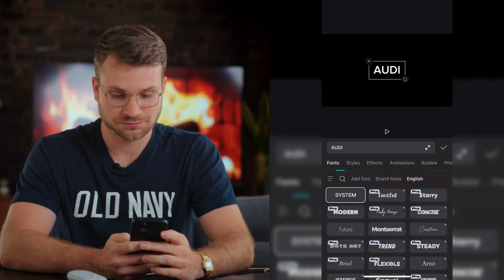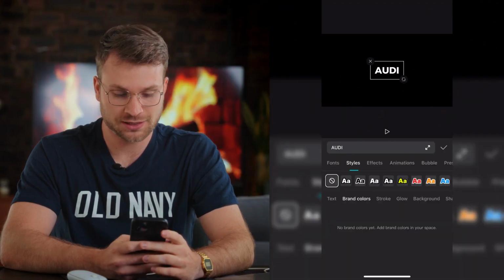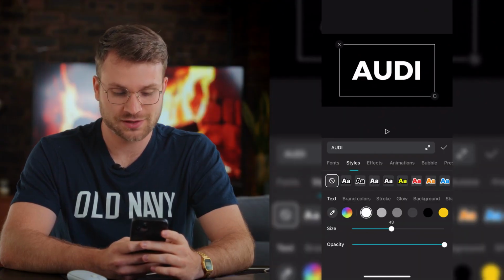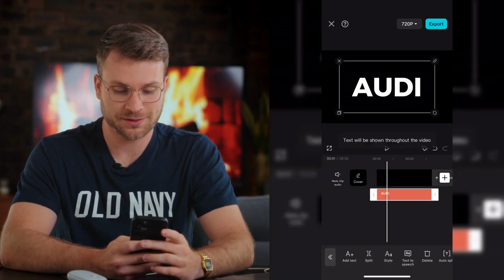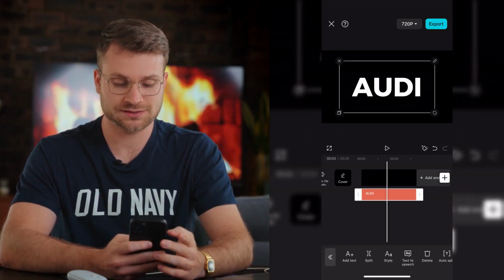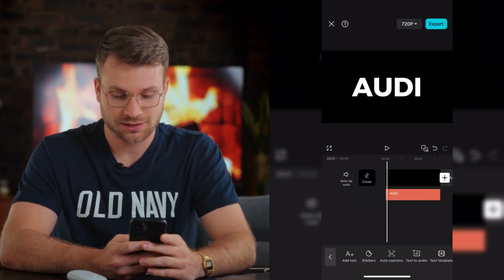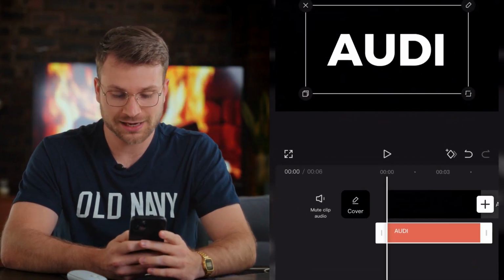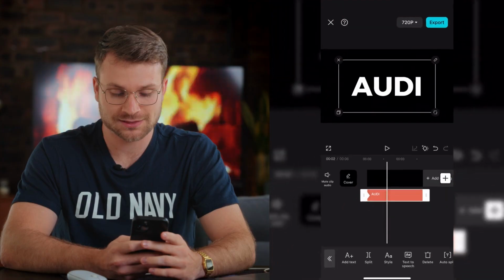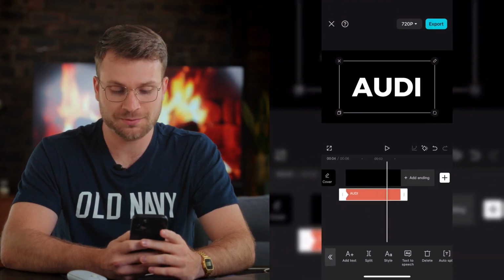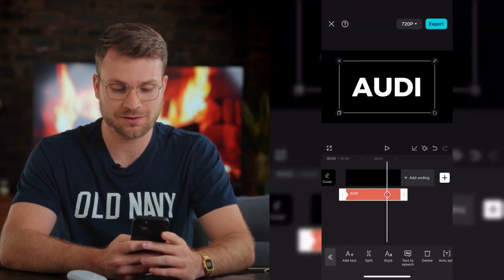I'm gonna change my font to Montserrat so it's a bit bolder, and let's increase the size so that it goes to 43. That looks great. Now I'm just gonna hit lasting text so my text covers my whole project. Now on my first frame of my text, I'm gonna highlight and add a keyframe like that. And then almost near the end, I'm gonna add another keyframe by clicking the keyframe icon.